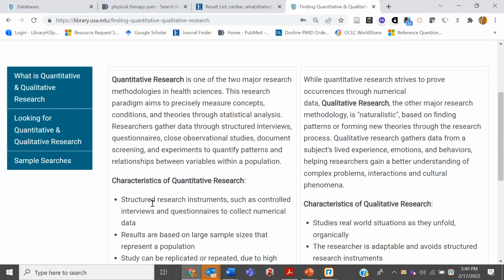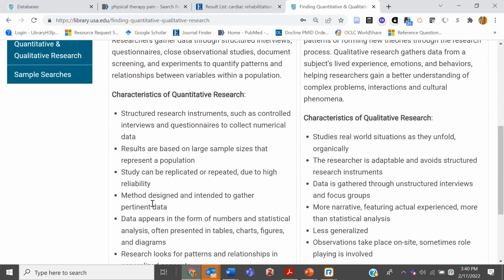And I think the best way to think about your question is, what types of research might be quantitative and what types of research might be qualitative? And can I craft my keyword search to identify that, right? If I'm searching for randomized clinical trials, that's much more likely to be quantitative than qualitative.